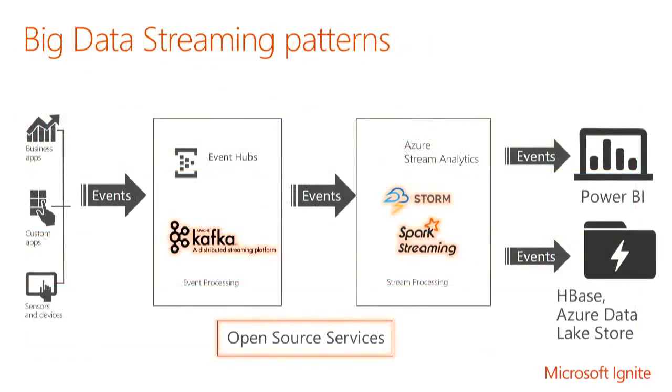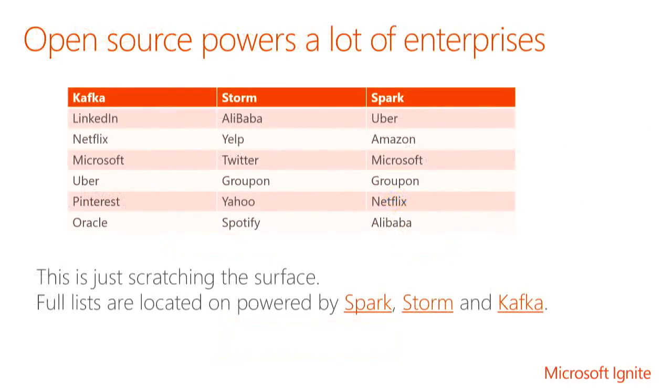So for the rest of this session, we will focus on HDInsight. HDInsight empowers you to deploy open source technologies on Azure. Open source technologies such as Kafka, Storm, and Spark Streaming have been out there in the industry for quite some time. And as this slide shows, they have been deployed at many, many companies. In fact, a lot of these technologies were born out of these companies. Kafka was born at LinkedIn, where they claim that you can process trillions of events per second. Storm was developed at a company that was acquired by Twitter, and then there were a lot of developments that went through on Storm.